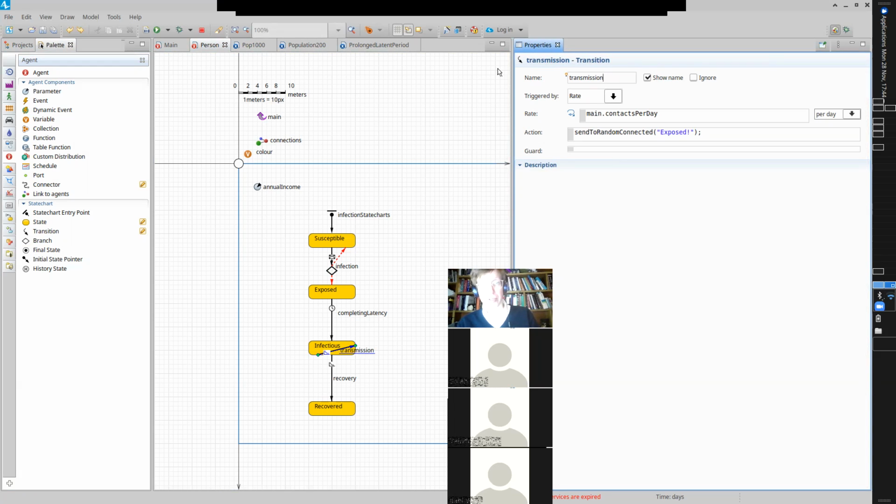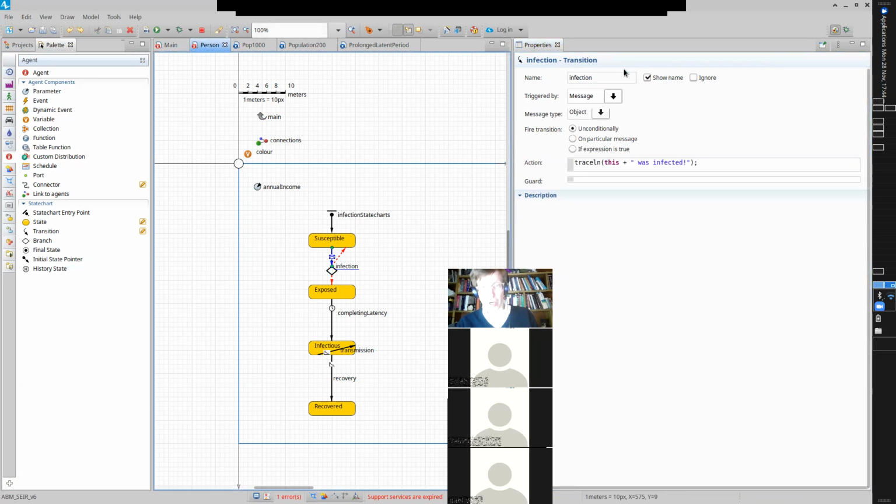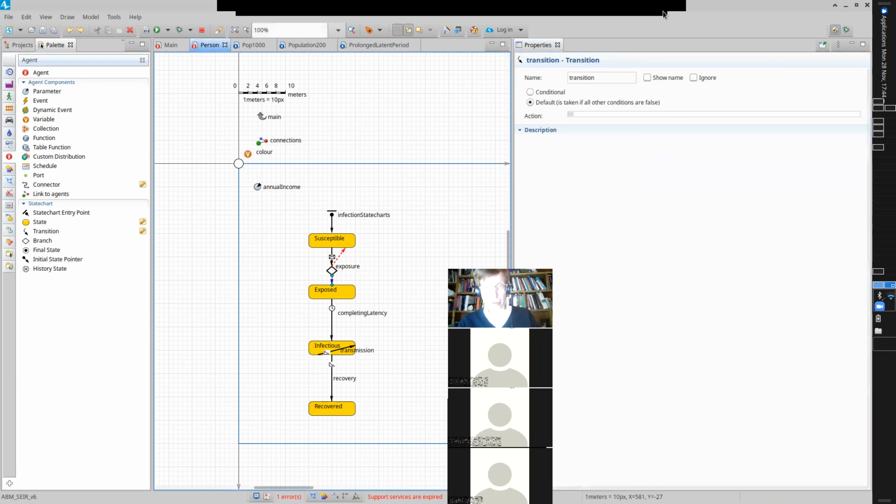I don't like it because it's not guaranteed transmission, but it is the mechanism through which transmission occurs. And this one will be called exposure. I like that more. And this one will be called infection. It's only if they go this way that it'll be called infection. And this one, we won't even give it a name, like the horse with no name.